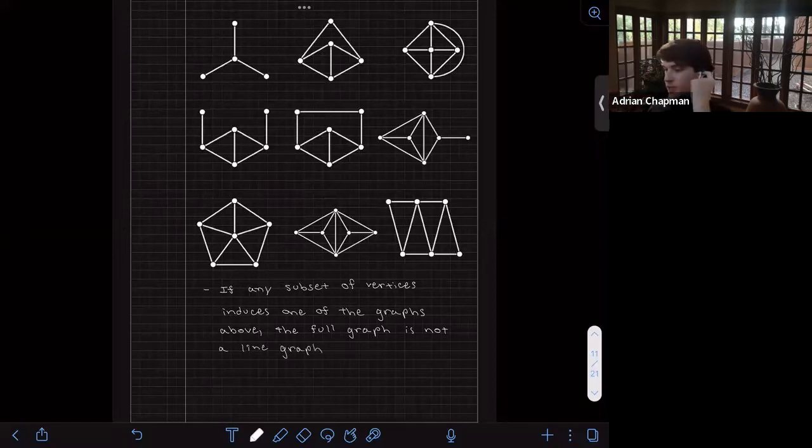You can think of these as local obstructions to the free fermion solvability of the model. Even though there might be some way that I can try to find a clique decomposition of the graph everywhere, maybe one of these graphs is just somewhere at one spot as an induced subgraph of the graph I started from, and then I don't have a line graph. So I'm always going to run into a frustrated situation in that case.